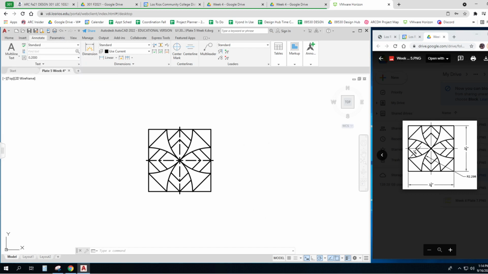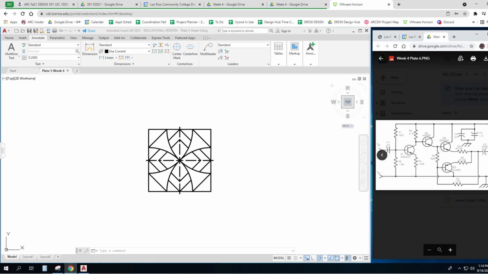So I'll go ahead and save that. And so this center mark tool really is neato. So let's see. There's that one. That was plate 4, week 5. And I could go back and adjust the other thing, but I won't. So the next one is a little bit more complex. And I just want you to do some drawing and copying and avoid all of the text.